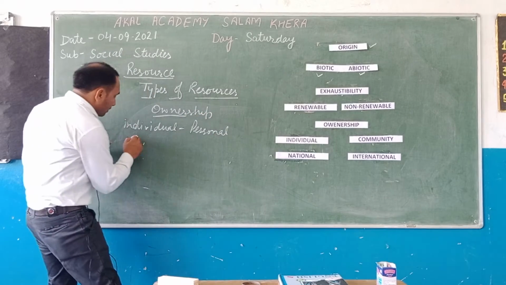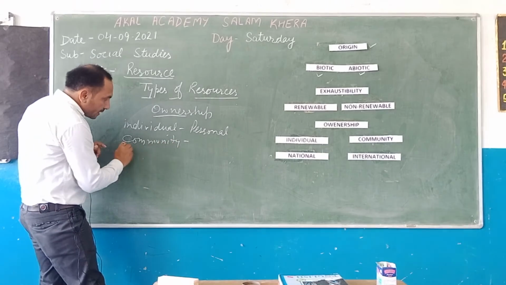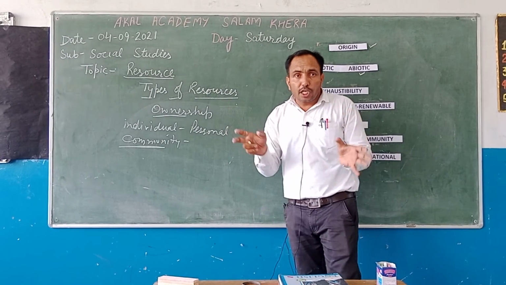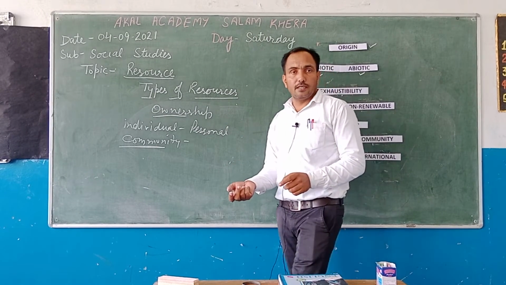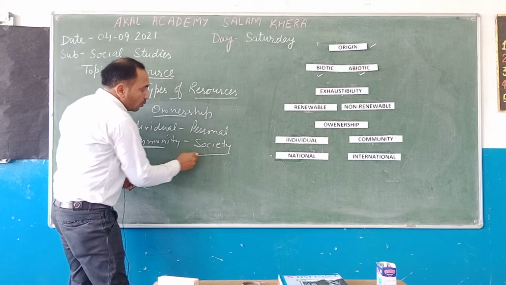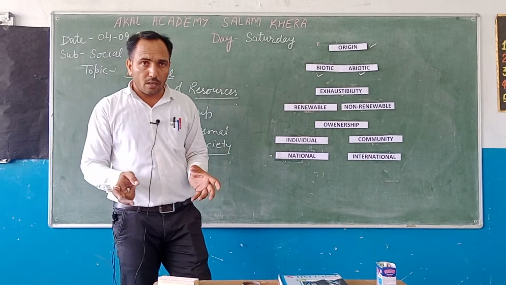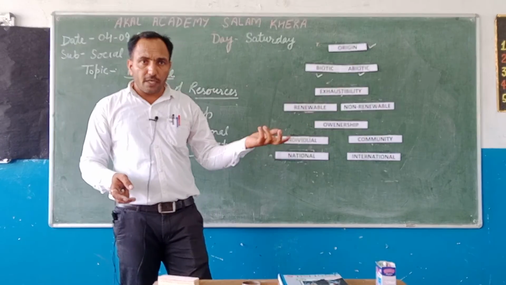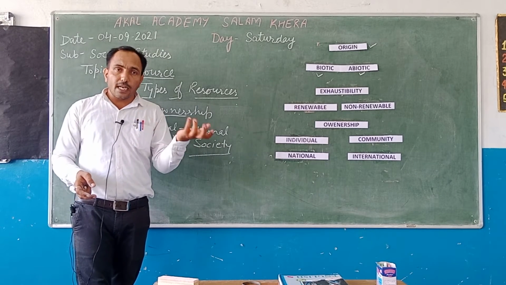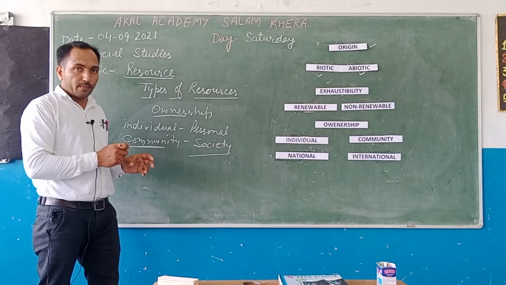The second is community. Community means resources which are not owned by a single person. It comes from the word common. These are common things used by all people of the society, where society people together use the things. Those are counted under the community resources. In community resources, we can include the school, the playground of the village, temples, mosques, and dharamsalas. Those are all parts of community resources. All people use them for a common purpose.